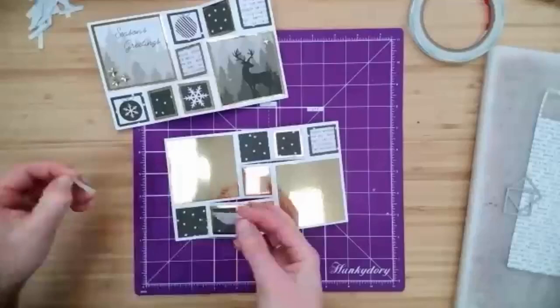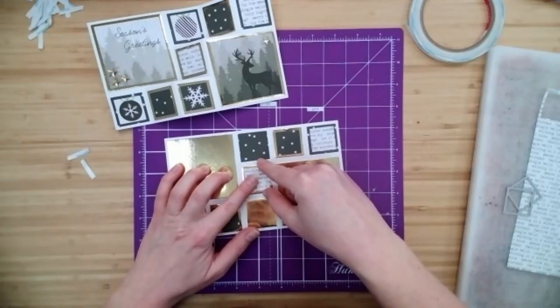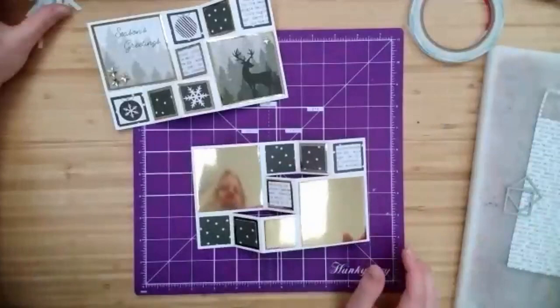Okay, so we've got that tacked on there, and then I'm going to pop one of the letter ones in the center too. It's coming together.